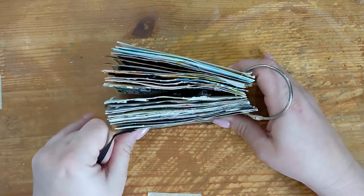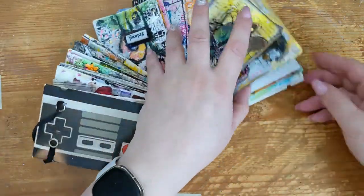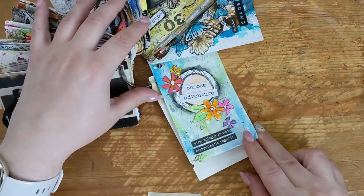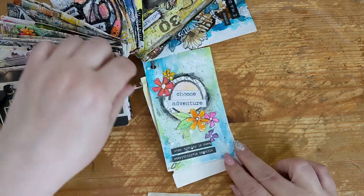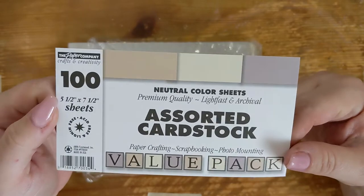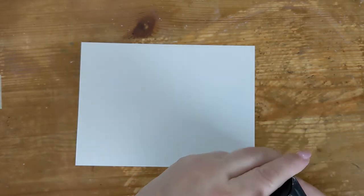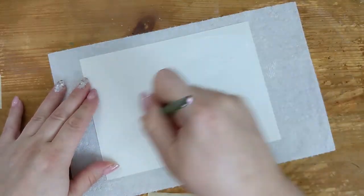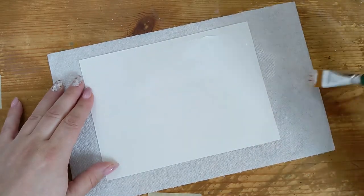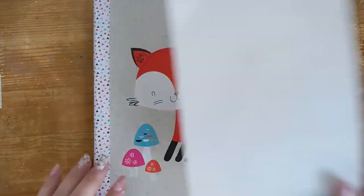Now, today I thought I was going to be working on an index card, but I got distracted because I decided to revisit my last index card wherein I created some loose watercolor florals and do some more. I was really curious because on the project of my last index card, I didn't gesso this paper, and it was a simple cardstock. So I'm going to take the same cardstock, and this time I'll add gesso to see if there's any difference.